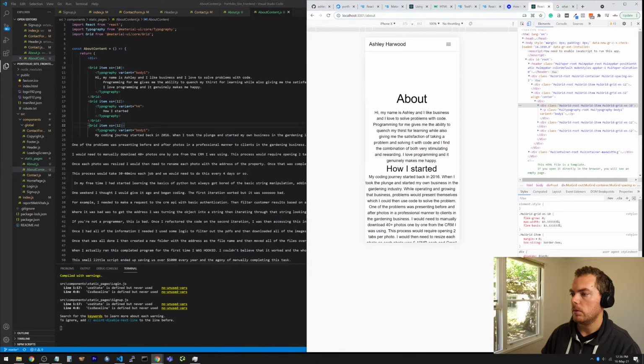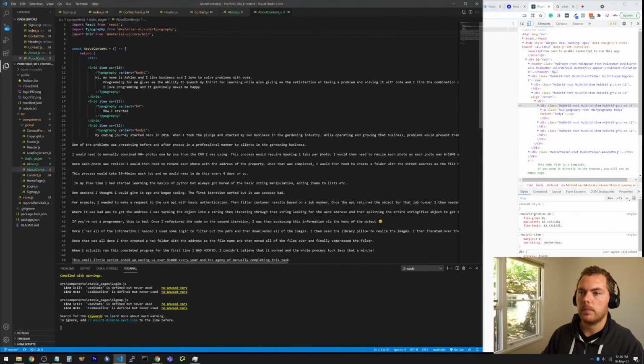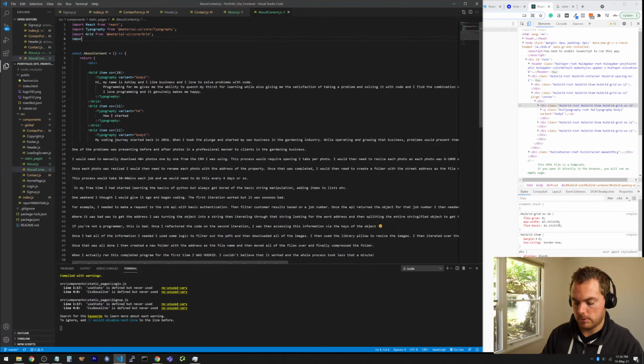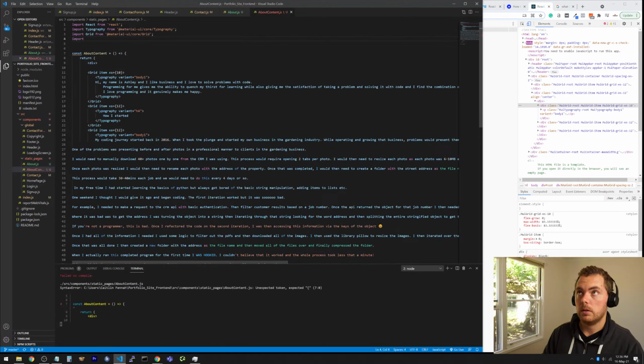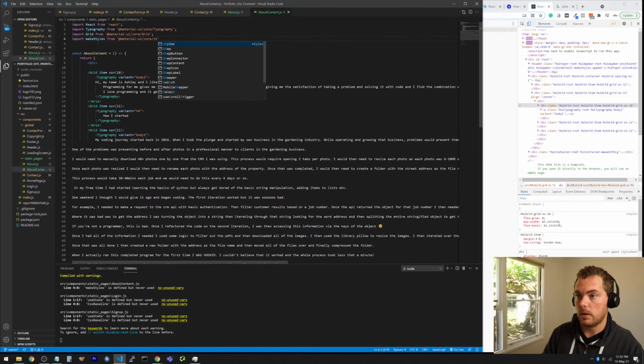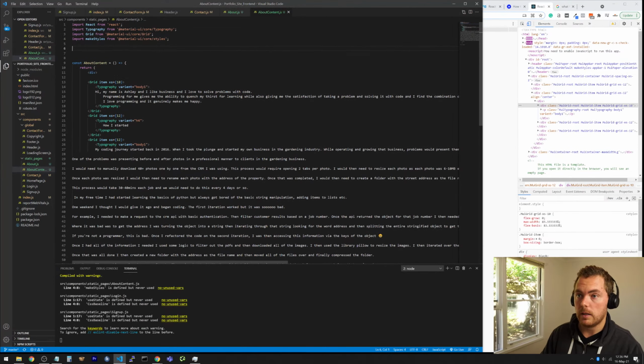H4. And obviously going to have to bring in some styling with this. Let's do that. So let's import makeStyles from Material UI styles. Close that off.